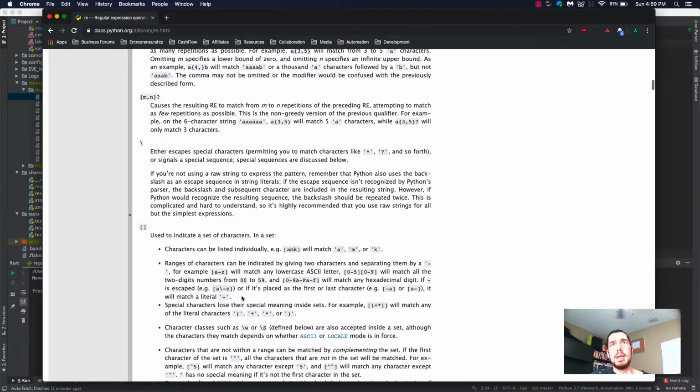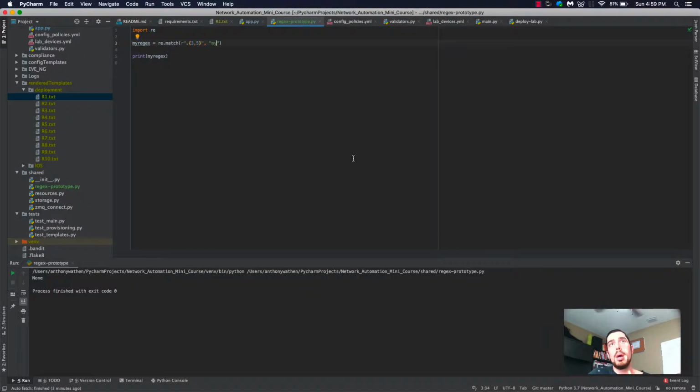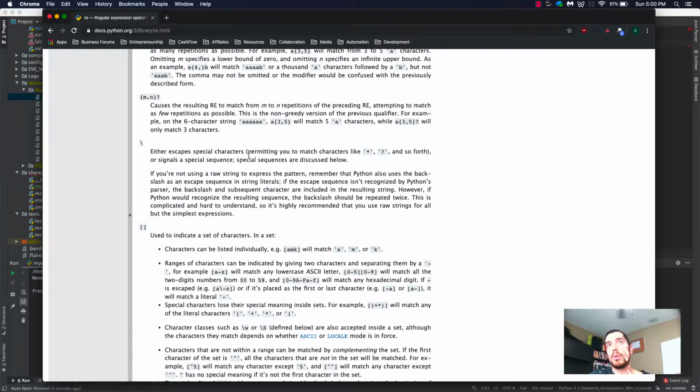The next thing, let's see here. Escaping special characters is very important as well. And if you know enough Python, you should already know the importance of an escape character, I would hope. If you want to literally put one of these squiggly brackets in here, you could do this so that it's interpreted literally rather than as a regex pattern. Or if you want to put in a literal asterisk, you can do that, or a literal plus sign, or a literal question mark, whatever it is. That should be pretty straightforward.